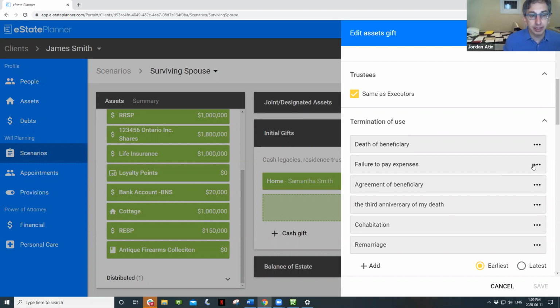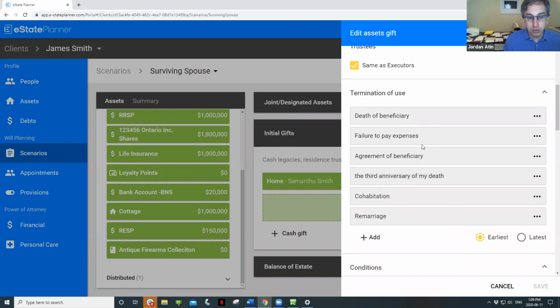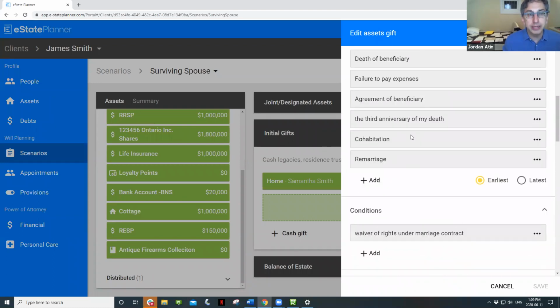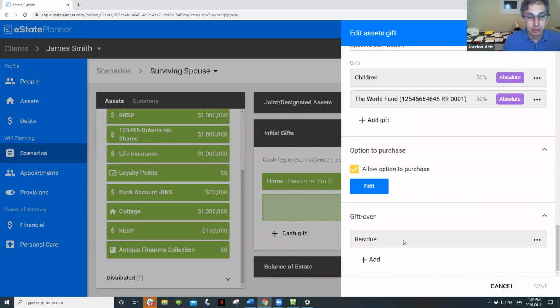I would say this. You could do all these events, but then you have to say that on the death, rather than the residue, you need to create a spousal trust for the proceeds of that home trust, or else it's going to trigger capital gains. So as long as you deal with the proceeds in a qualifying spousal trust, then you'd be okay on the principal residence exemption.